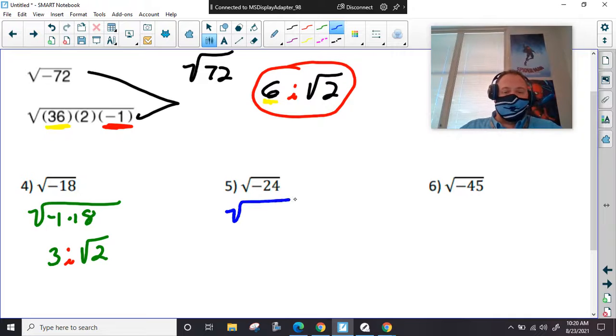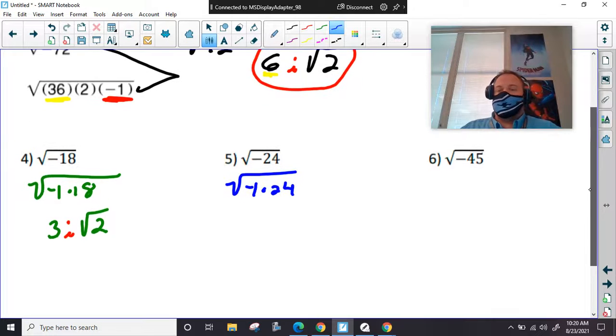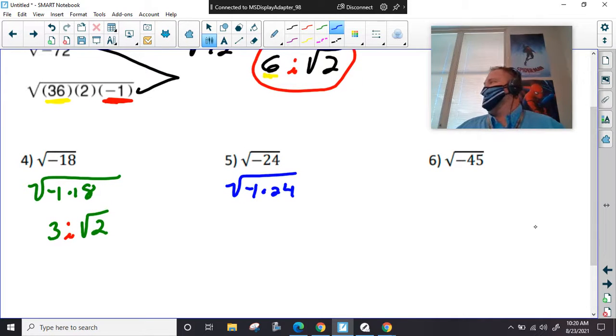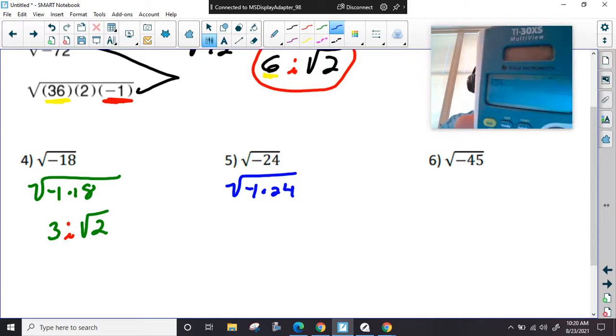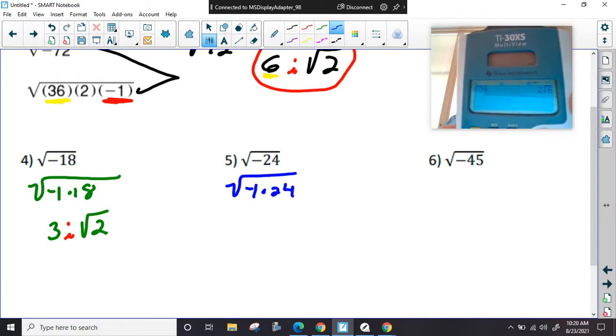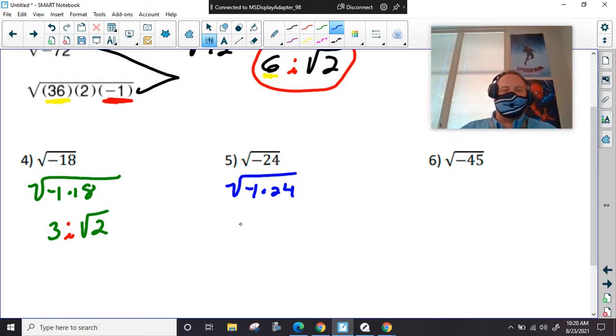So, number 5. We know this is this. Whoa, Ron just said domain there. Let me guess, you had a negative on the inside of it. Maybe. All right, so square root of 24. You get 2 root 6. So I'll do 2, root 6, and then what else do I do? Put an i in there. That's it.